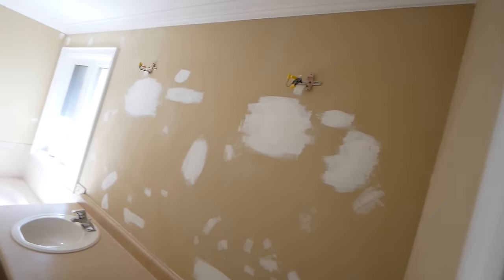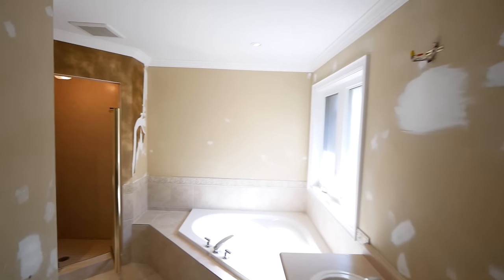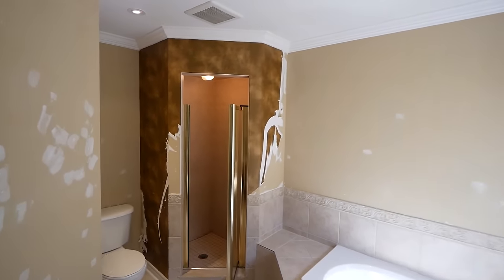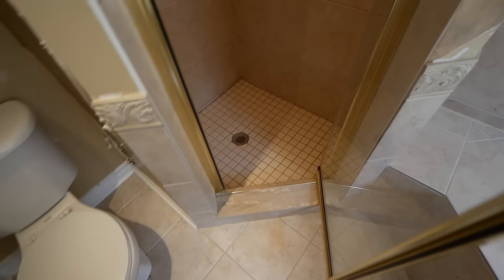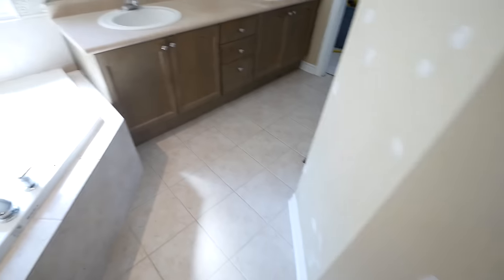My name is Liam Walken, and today we're going to be renovating this five-piece master bathroom. This was the last project that needed to be done in this house, so the homeowners were really excited for it. They put a whole lot of time and effort into the design aspect, so it was really exciting to see everything come together at the end and have their vision come to life.